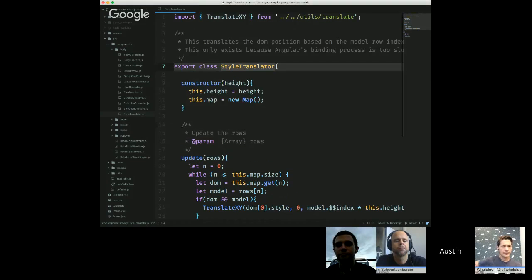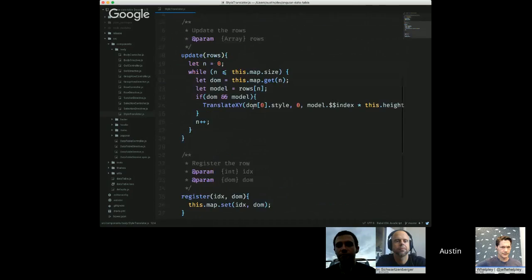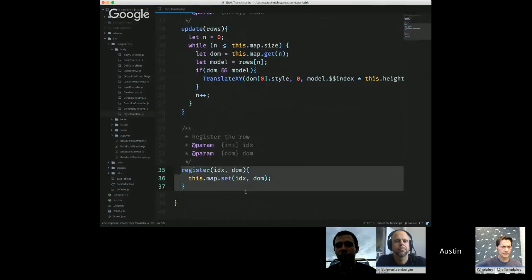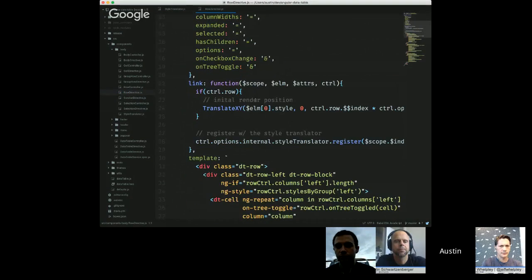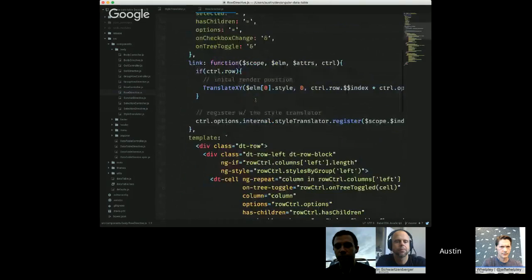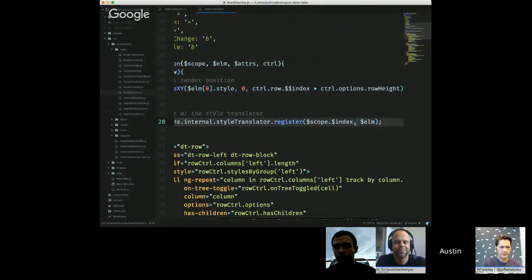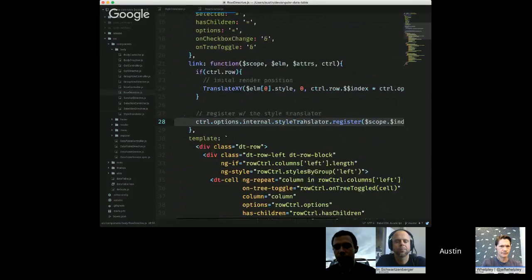Basically, I have this style translator, and it tells it the height, right? When a new row is rendered, I am attaching the row to it and the row's index. So much fun.